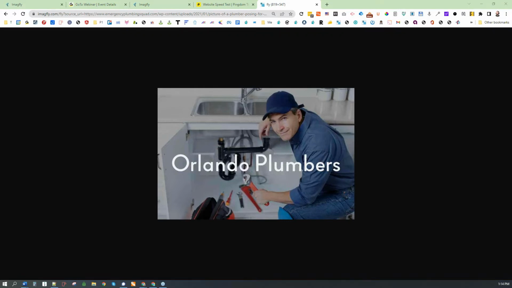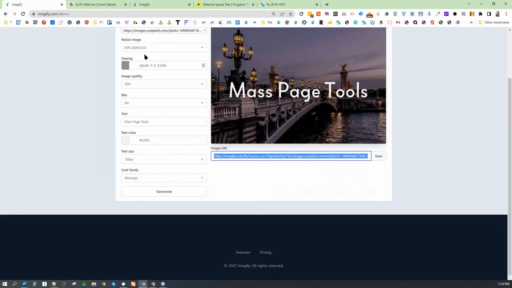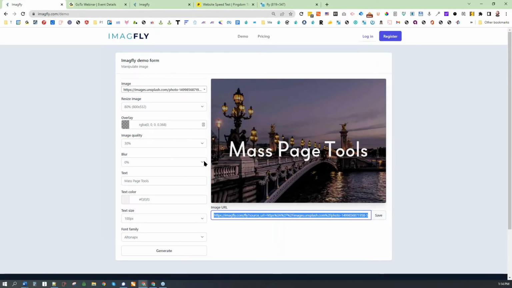Yes. Does it make original images? No, it doesn't, but it can. That's the thing: when I show you on the inside, I'll show you some things that will make the images more original. Right now, you're not seeing there's a watermark that you can throw on. There are different things we can do.